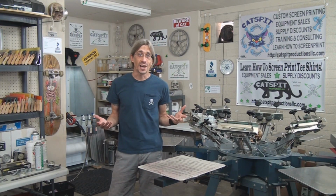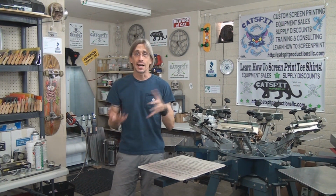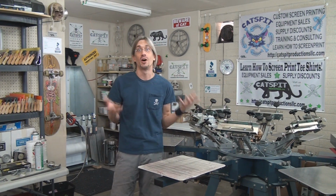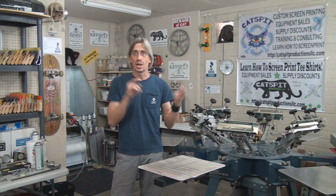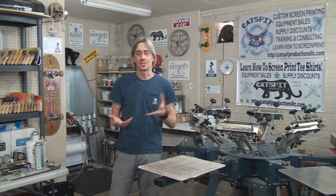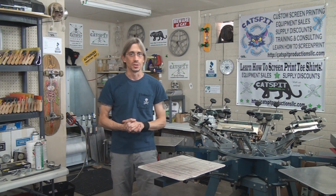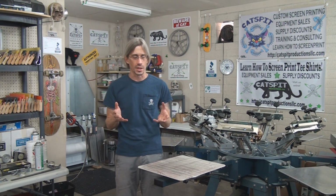So then the question is, how do we prevent dye migration when we print on polyester garments that are of those specific colors that are of most concern? The reds, the navies, the maroons, black, all these heavy colors, okay? Even with white ink printed on yellow, it's a possibility, okay? Anytime you're dealing with white ink on a polyester garment, how do we prevent that dye migration? Well, there's a couple of ways that you can try to prevent the dye migration.